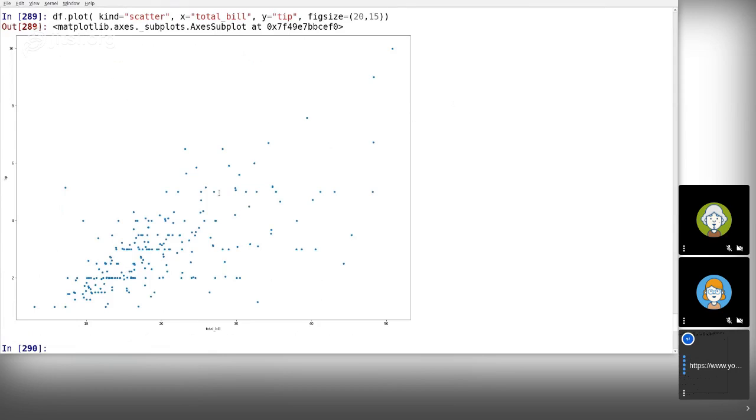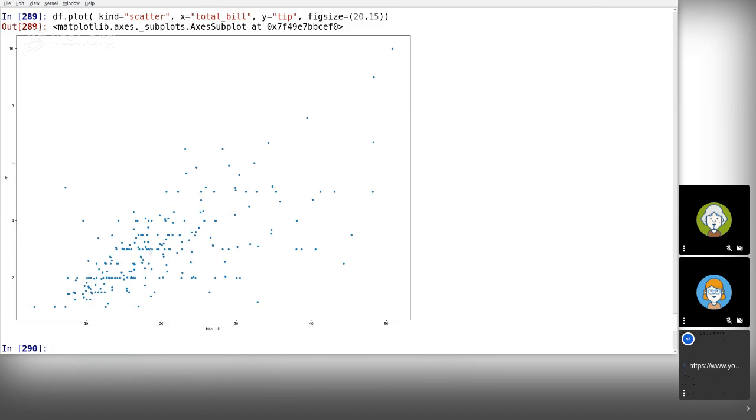So here we will be seeing a scatter plot of total bill against tip, and as you can see, it kind of looks like a linear relationship, more or less. We don't have many data points, but it does look like a linear relationship between both. Okay, more or less. We will see the next day tools to actually compute linear regressions and even plot them, and it will be probably nice.